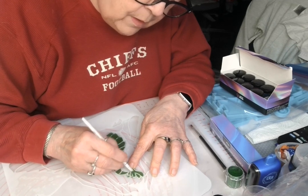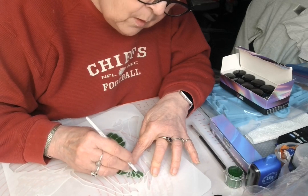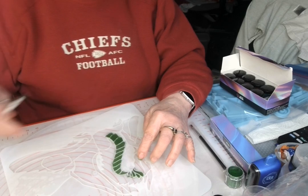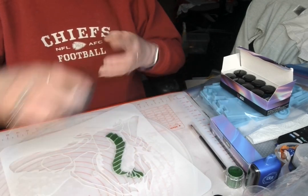Oops, got a little carried away there. Gonna have to do some cleanup. Okay. Gotta open up my brush cleaner.